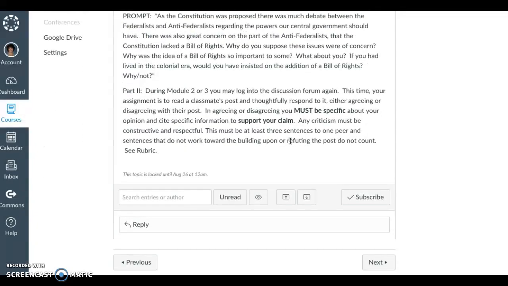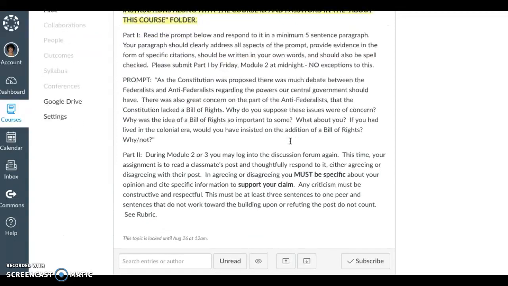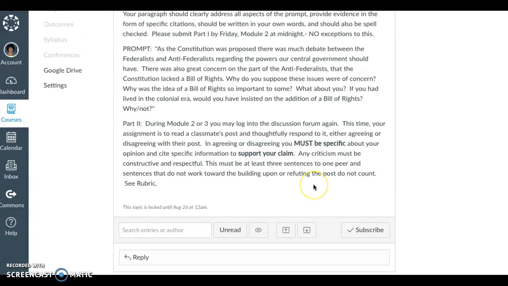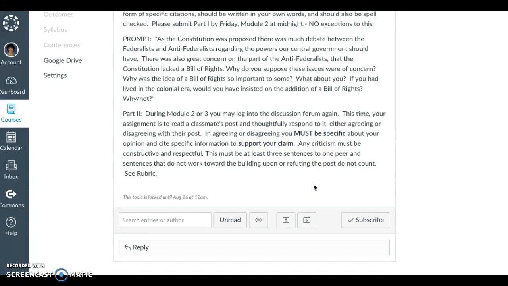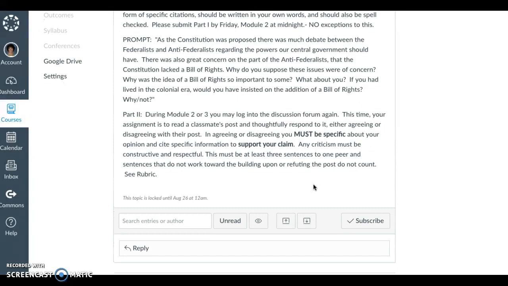If you're doing part 2 of the prompt down here, which is the second week, it says you have to write a minimum of 3 sentences. Again, that only counts if you're building upon your peer's response. So you're responding to a peer's post, and you have to build upon or refute it, which is like a rebuttal.